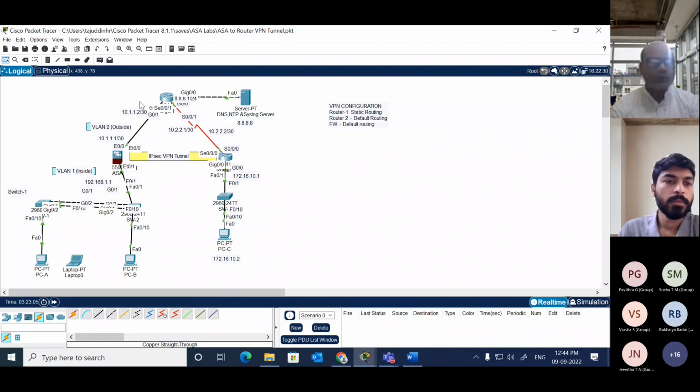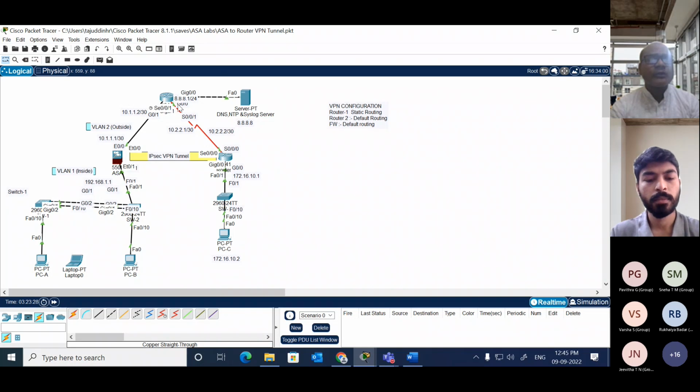We learn how to configure the firewall inside, outside, default routing, creating objects, network policies, DSCP, AAA authentication, SSH, telnet. On the switches, we have configured the trunk link and spanning tree as well.